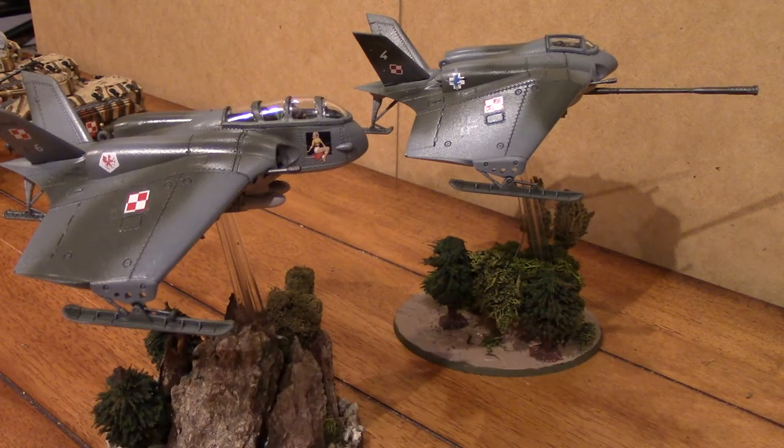The paint job is, again, looking back at my military history — the Royal Air Force created several squadrons that were piloted or crewed by the various nationalities conquered by Germany, so there are several Polish squadrons. I went ahead and decided to make my version of those, using the RAF color scheme: a light gray underneath, then a sea gray and dark green on top. Both airplanes carry the same color scheme, and the Avenger Strike Fighter will do the same.